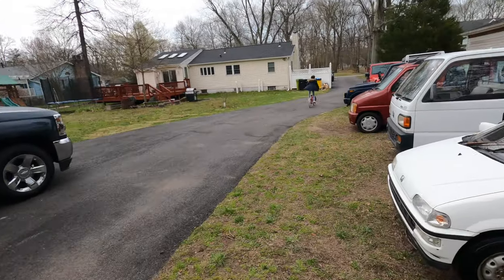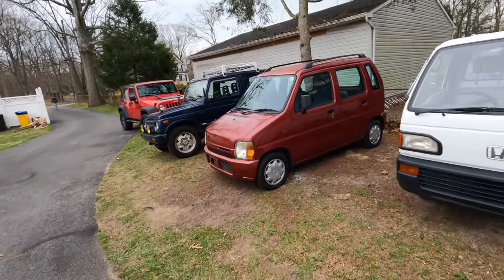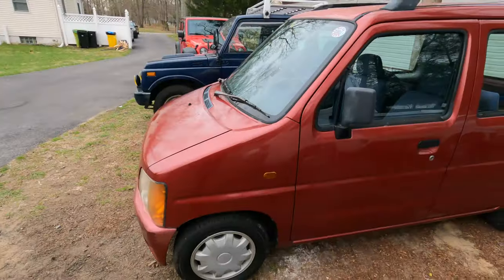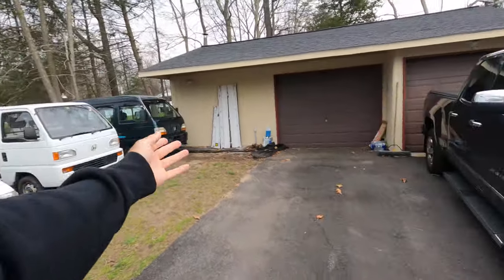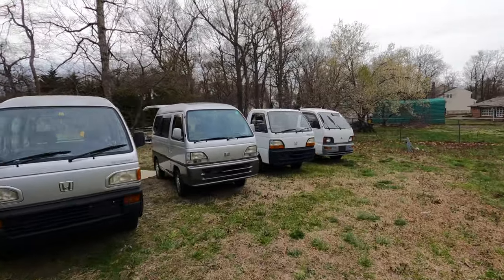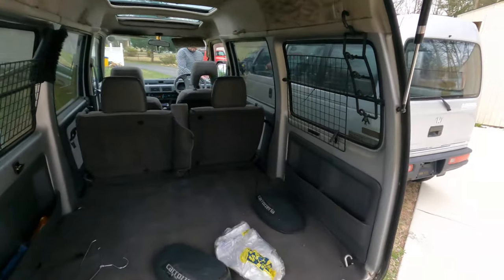Even the Wagon R and Jimny had it. The sides are always so perfect, but then right over here there's sun fade. But it's also 25-year-old paint — what do you really expect? To wrap this up: the giveaway cars are the Jimny, the Honda Today, the Acti if somebody wants, the double sunroof Acti, and the four-wheel drive Honda K truck. Get yourself a slot — 150 slots, $60 each, no free shipping. Hopefully that makes everyone's life a little easier. I get to meet one of you guys, someone picks one of these trucks, and it'll be a cool little video. Peace out.